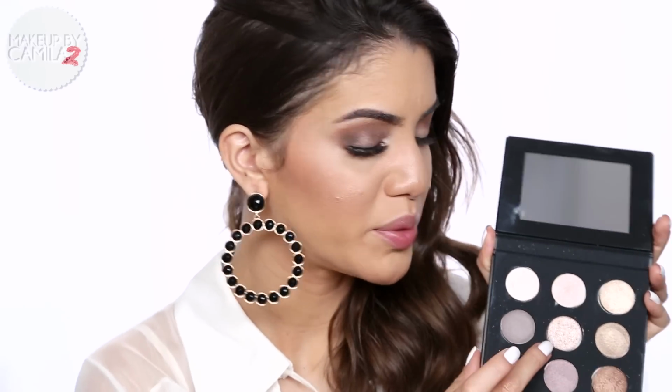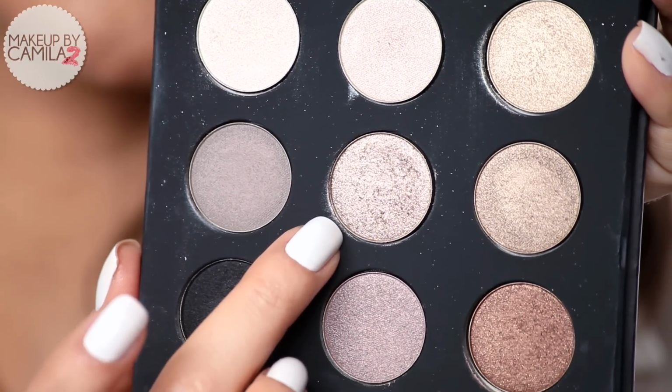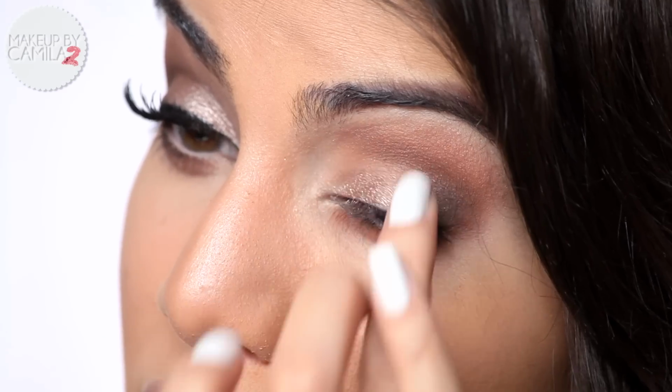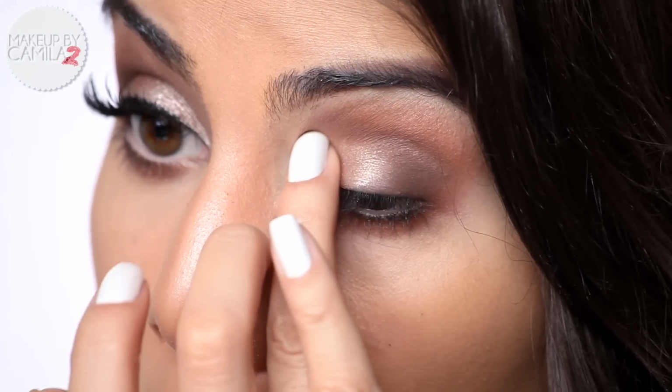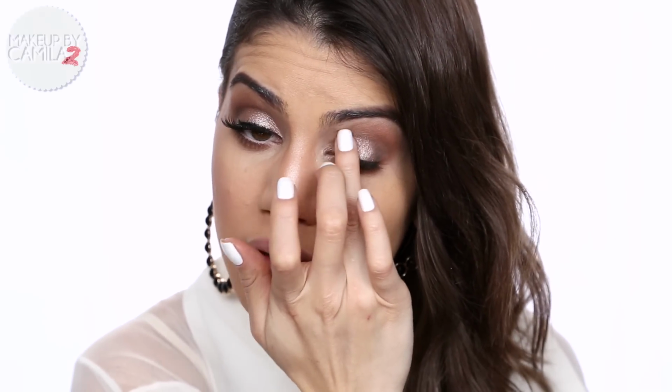And now I'm gonna take a beautiful silvery champagne color from the same artist palette by Makeup Forever. And I'm gonna apply this with my finger so that I get a nicer finish. So I'm applying it on the inner corner, going up to the middle of the lid. And it's just so beautiful. It's such a sophisticated look and versatile.